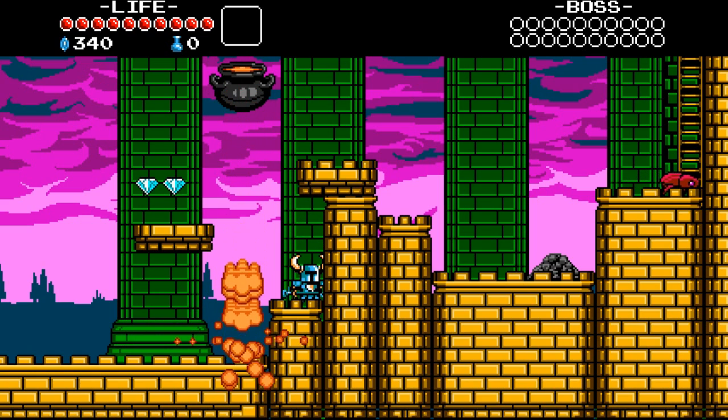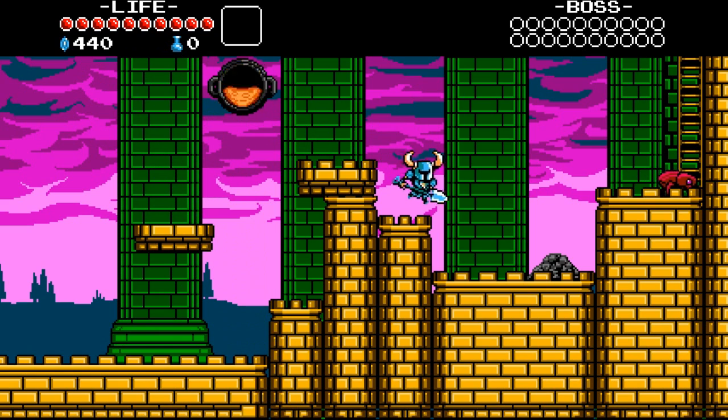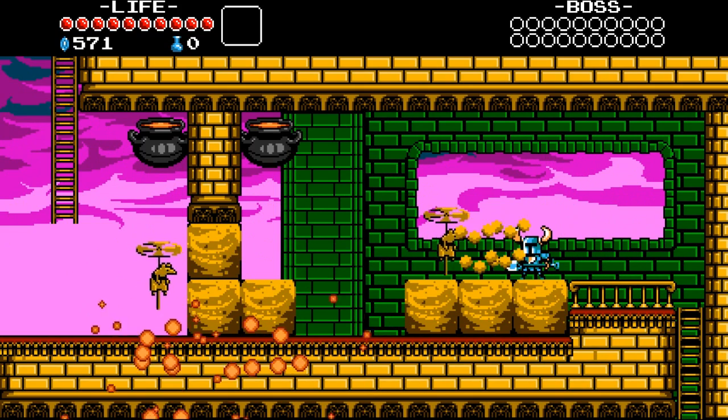The one thing you gotta be careful with is the horns on your helmet. They actually do have collision detection, and you will miss jumps if you aren't careful about it. Actually, the collision detection is fairly good. The gameplay feels really tight. I got a lot of good things to say about it.